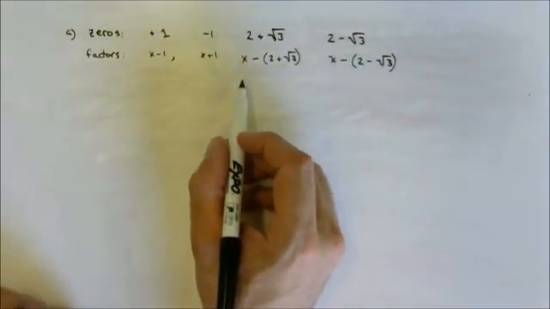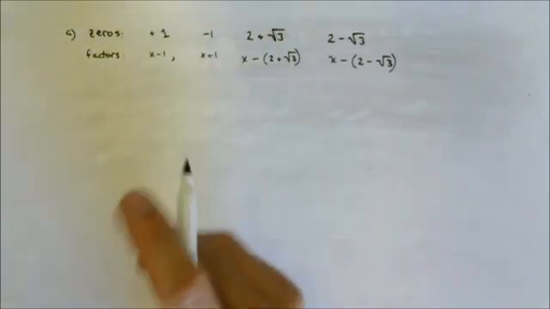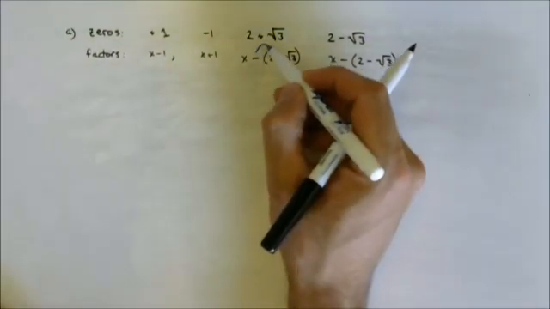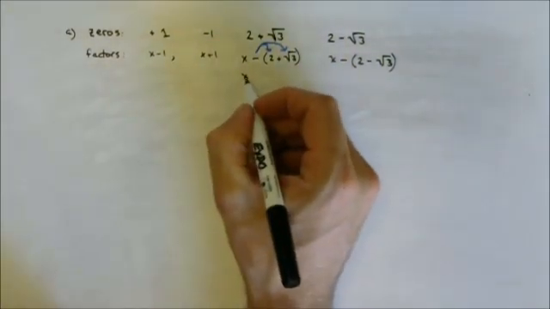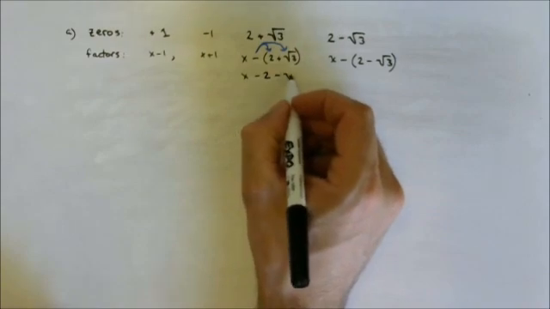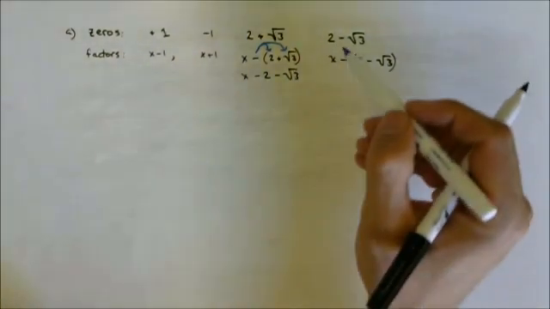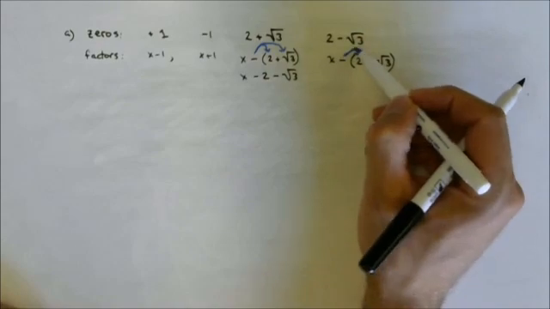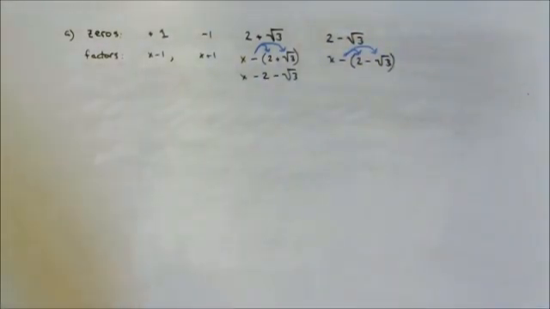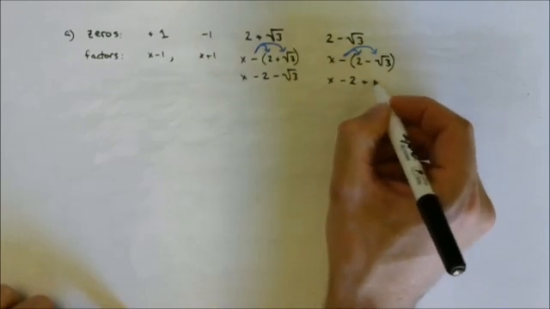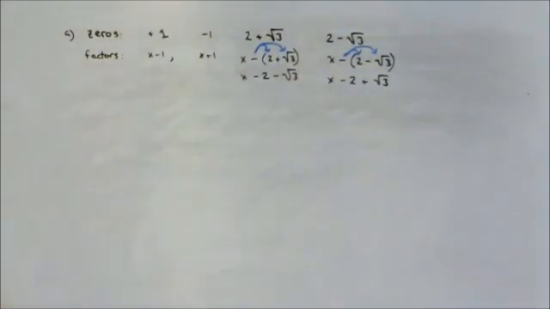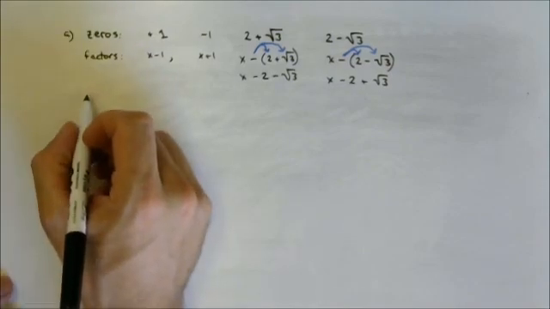Now I'm going to reduce those, and you'll see what happens. This negative sign has to get distributed to both terms inside that binomial. So you end up with x minus 2 minus radical 3. In the next one, this negative sign again gets multiplied to both terms in the binomial. You end up with x minus 2 plus radical 3. Those are slightly different, but there's all of our factors, and we're going to work the same way. So here comes our equation.